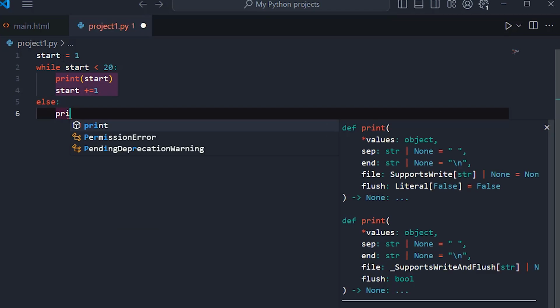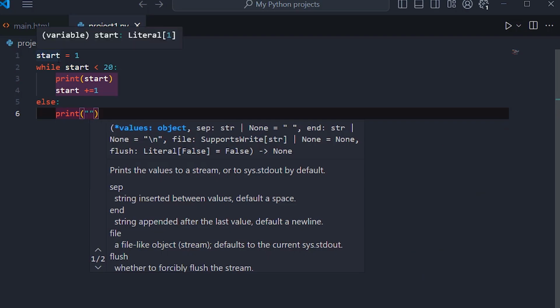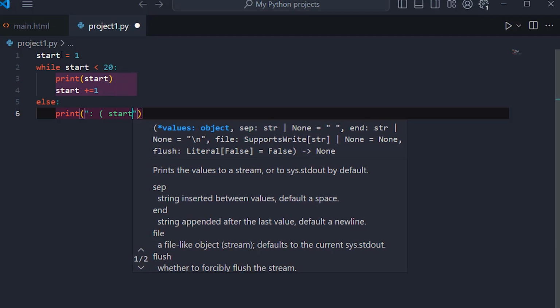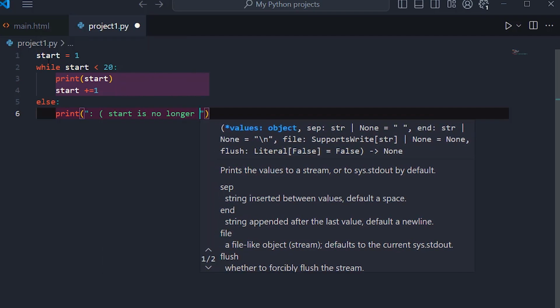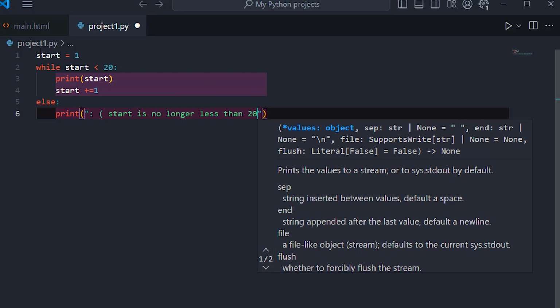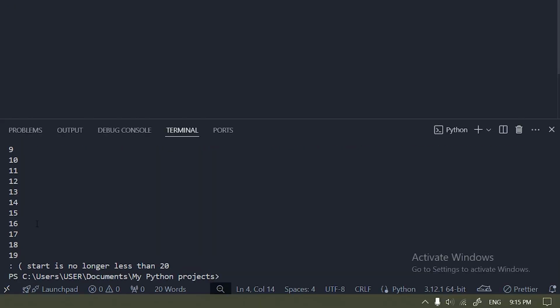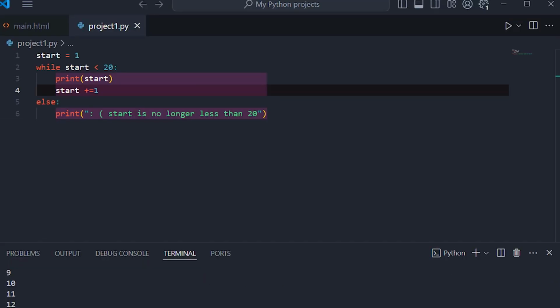Else, print a sad face. Start is no longer less than 20. And we run this. It goes 1, 2, 3, up until 19, and then start is no longer less than 20.